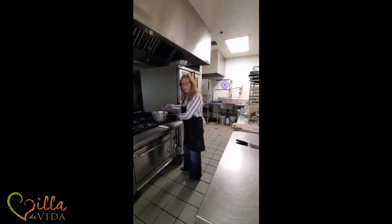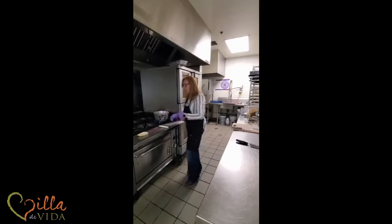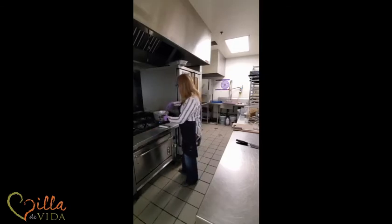Always keep the handles away from you when you're working on the stove. The reason being, and I'll tell you what happened to me one time, I actually got my sleeve caught in my handle and turned it around. You want to make sure that you're safe at all times in the kitchen. So we put on a timer for that.